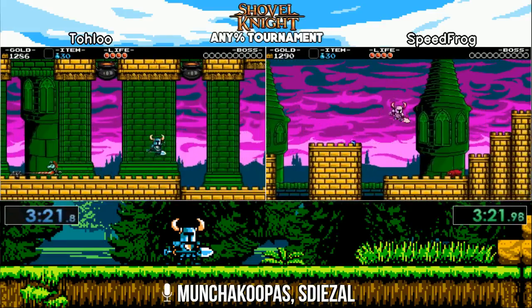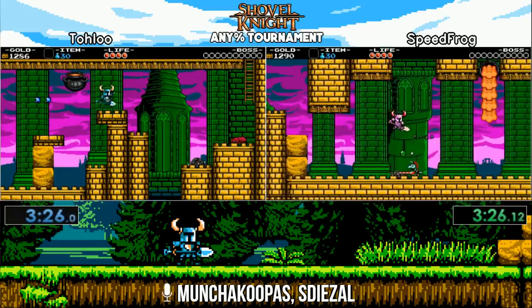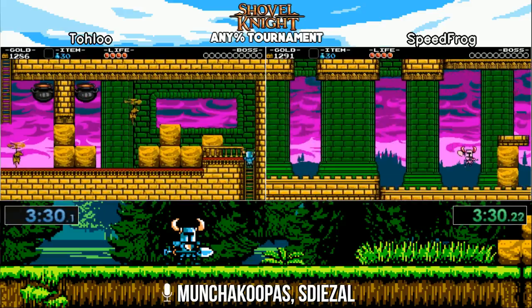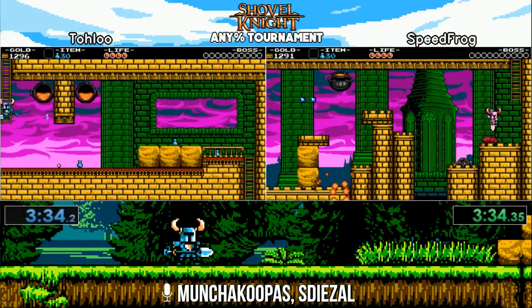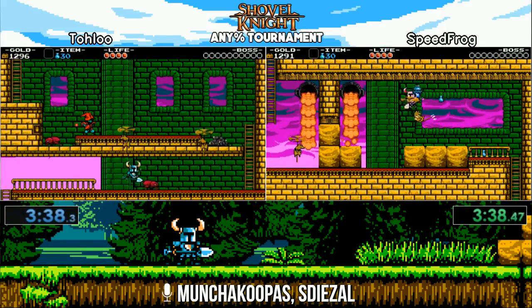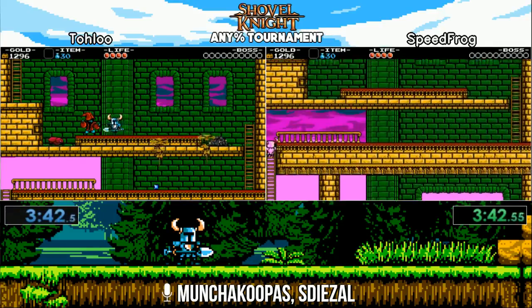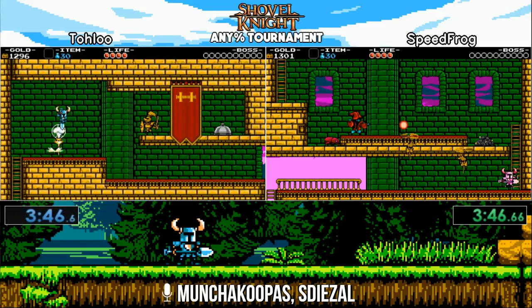Something to note about the end of the first room is that they can perform a trick called Gentle Hop. We'll see Tohloo got it, we'll see if SpeedFrog gets it. Essentially what they're doing is they're jumping at the screen transition, and as they hit the transition, they swing the shovel, which increases your jump height if you do it correctly by 1 block, which allows them to get up to that platform. It's the only spot in the entire game where it's actually useful at all, which is unfortunate because it's kind of cool.